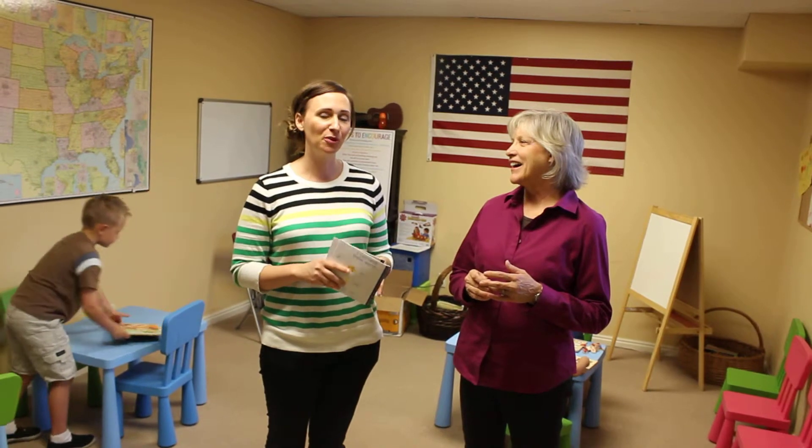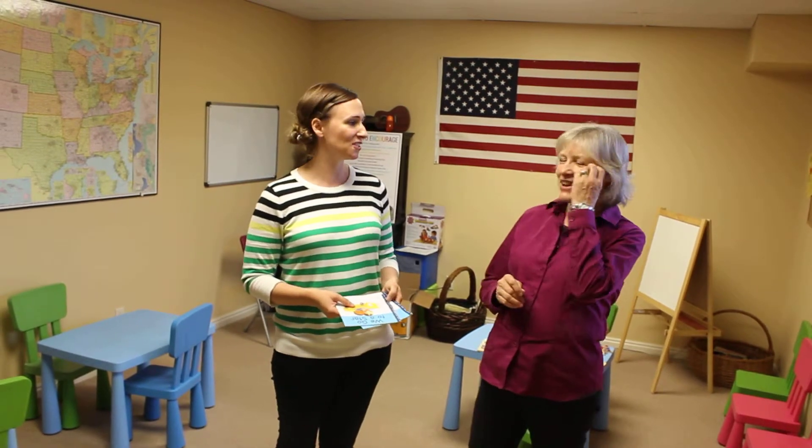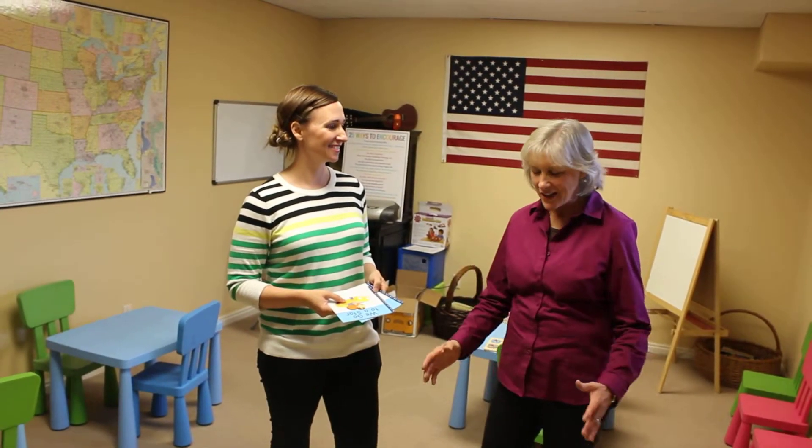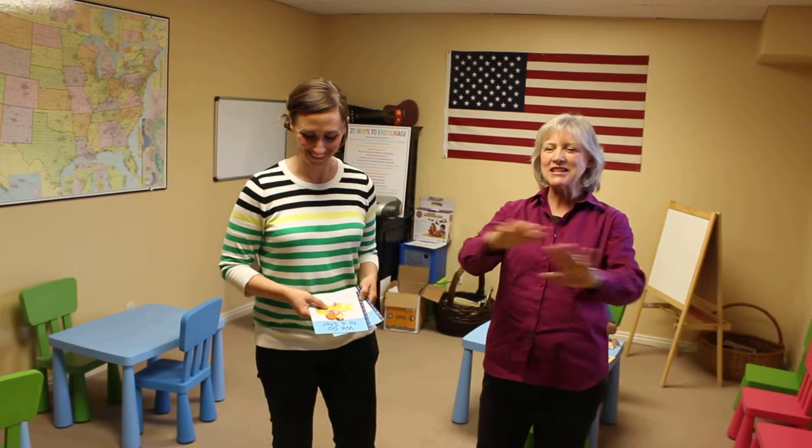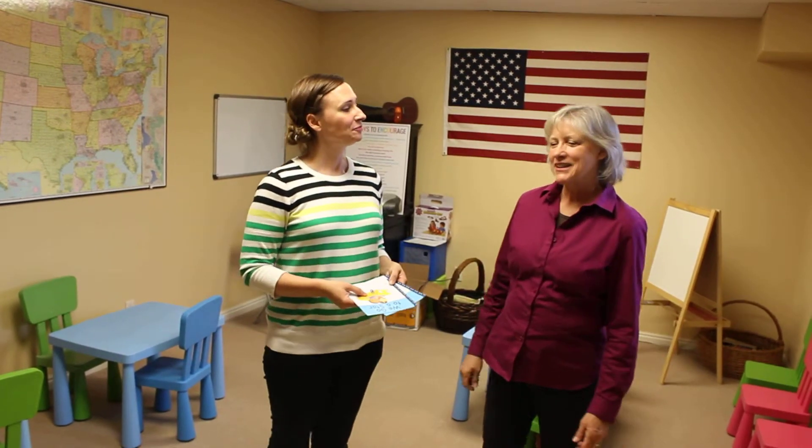We can use the choir seating area for our singing time. Jerry's great with incorporating the primary songs, the LDS hymns, and just lots of fun folk songs and children's songs for singing time. My favorite place at the choir is this little black box that you stand on — it looks like a conductor's box, and every child needs their turn standing on that box as a conductor for the little seated choir members.